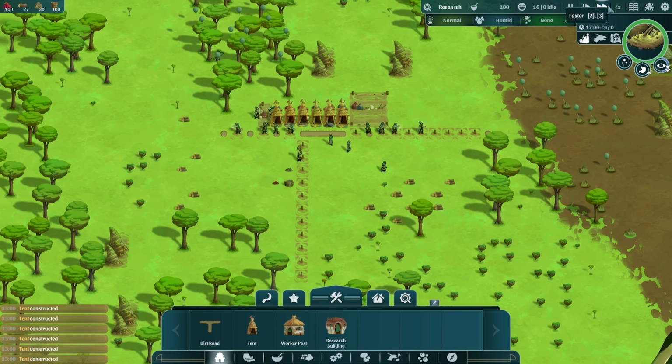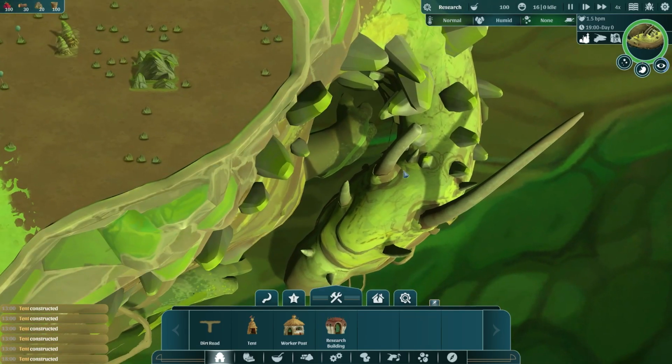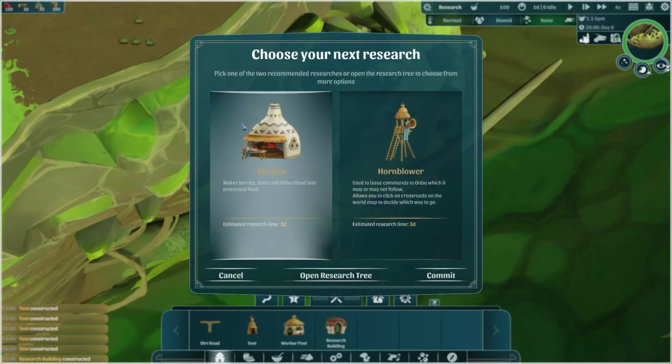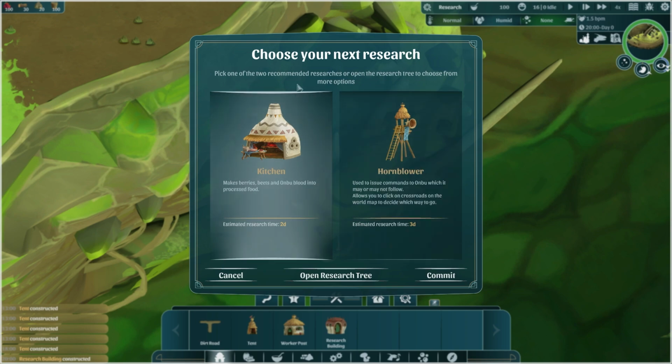Either way, we're gonna get things built. We're gonna play in 4x speed, probably because it's, in my opinion, the best way to play. Look at Frederick down here. Look at Frederick. Marvelous. Our research building has been completed.